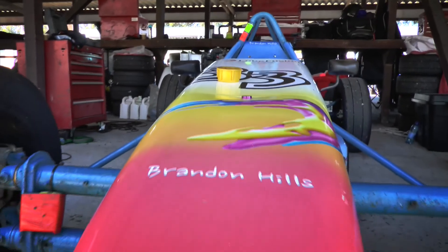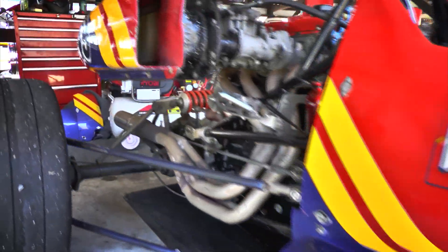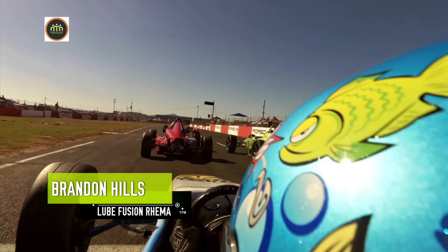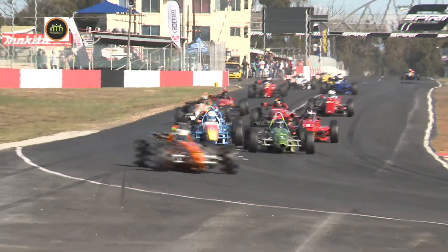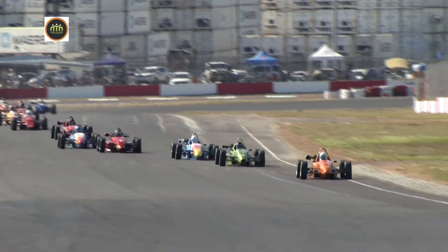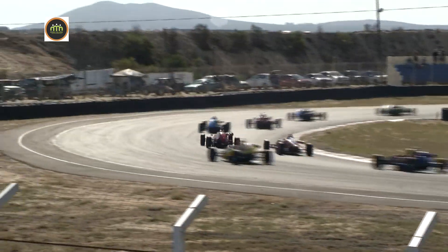Back in the pit lane, a lot of last-minute adjustments to these cars. Yaku Strix definitely had a problem in the first race — he'll be cheering that car for more speed. The Menantes Motors car getting ready as well. These basically have got VW Golf motors, 1300cc in the back. Brandon Hills on board as we start the second race. A good start from Yaku Strix up on the inside of Peter Hills — Strix into second. Gert Vandenberg has straight away got the holeshot in this race, with Peter Hills right up there and Lucien Rancander behind him. Same contenders right up at the front as in race one. Look out for Jeff Tugwell — he had problems in race one but looks like he sorted them out, car number 24, with a much better start this time.